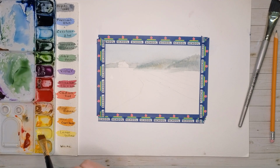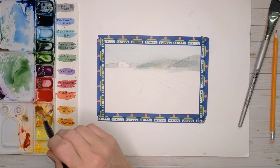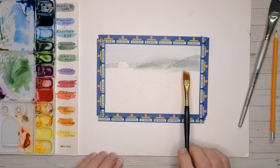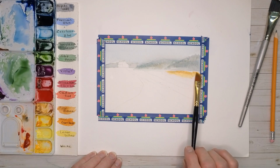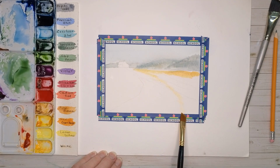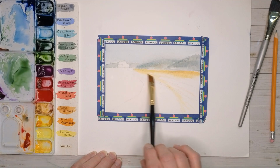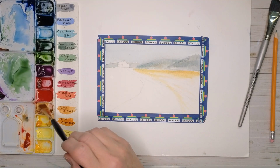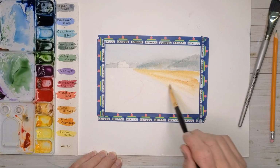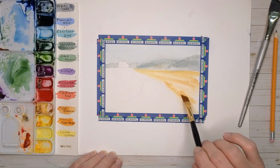Now let's say that we have a field here. This is a field of some kind of crop, okay? Next to this dude's farm. Now that's pretty bright right there. If I did that whole thing that way, it would not look like there's any distance to it, would it?